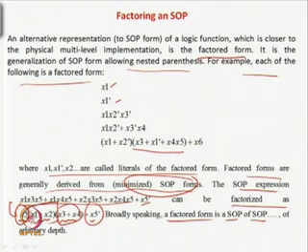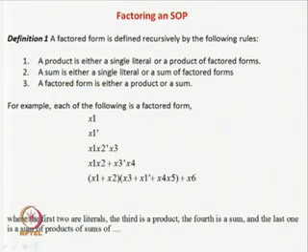So this plus this is a sum of product form. But now inside each of the elements, again you can break it up into sum of product form, and this can be done in a nested way, arbitrarily. That is what is a factored form. Okay.